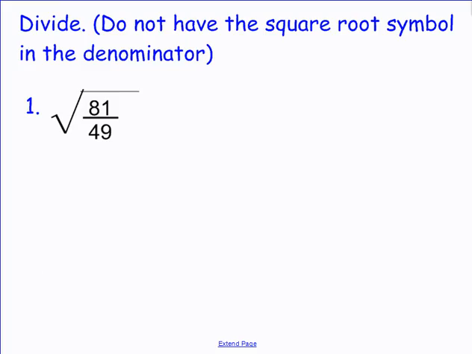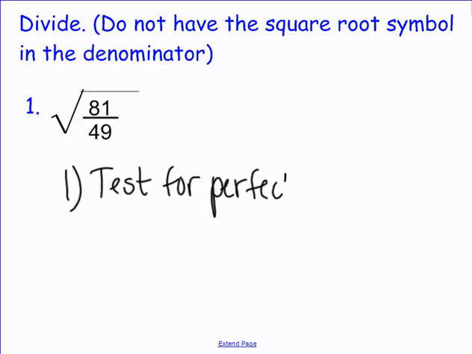Okay. Now, this one's hard. You do this quite a bit in Algebra 2, very, very often, and in geometry. But what you're going to do with these division problems, like number 1 is already done for you, and there's some space on the left side of your paper. So what I would do first with these problems, so the steps with the fractions, is you should first test for perfect squares. Okay. Second step is reduce if you can.